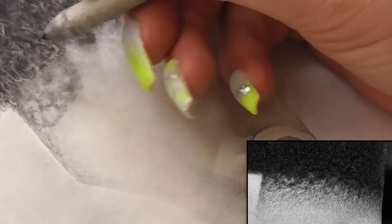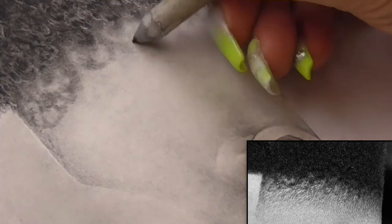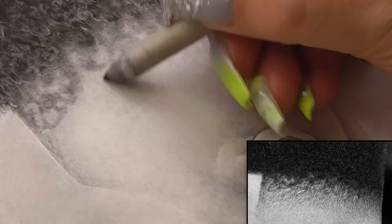But as we join the hair to the skin, we're gonna just kind of put patches of pastel, paying attention to the reference image, but it doesn't have to be fully exact. Just make sure you're kind of following the same pattern. And as you can see already, we've kind of found an in-between now. And then at the bottom, I'm gonna lay down a little bit of pastel. And you can see it's already beginning to join to the skin.